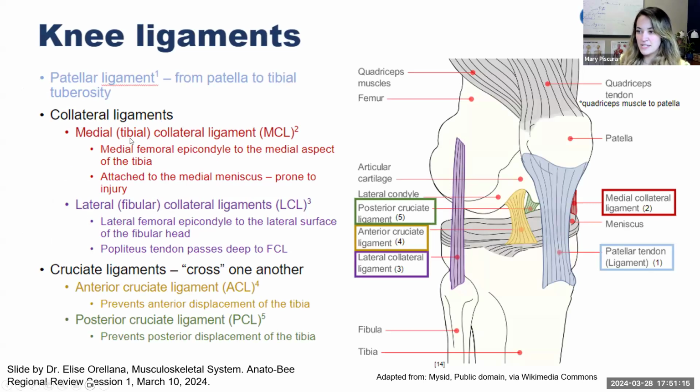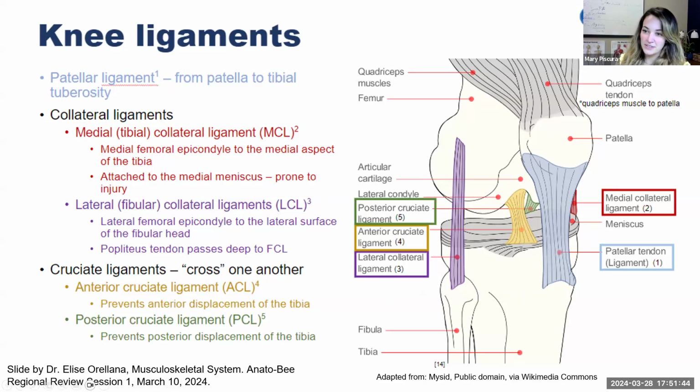There are some other names for these, like medial telling you it's more on the tibial side versus lateral telling you that it's more with the fibula. Makes sense based on where these bones are. And then you also have these cruciate ligaments. You can see that the anterior one could be preventing displacement anteriorly, so preventing this tibia from popping out towards the direction where I'm pointing my cursor. And then the posterior is going to do the opposite. So the names will actually key you into how these knee ligaments are stabilizing the knee.